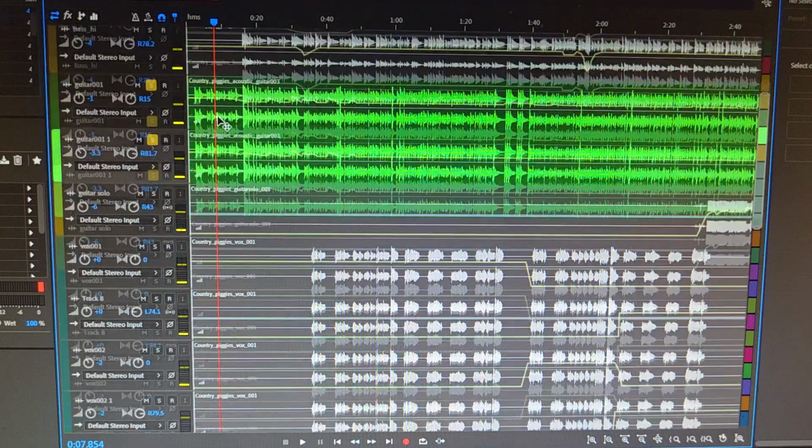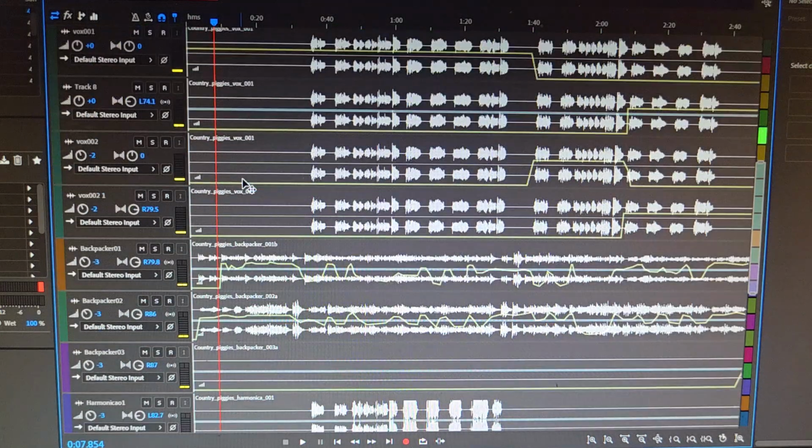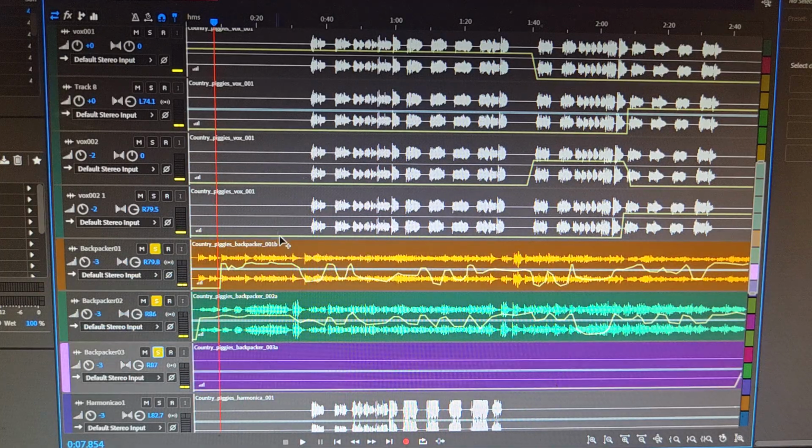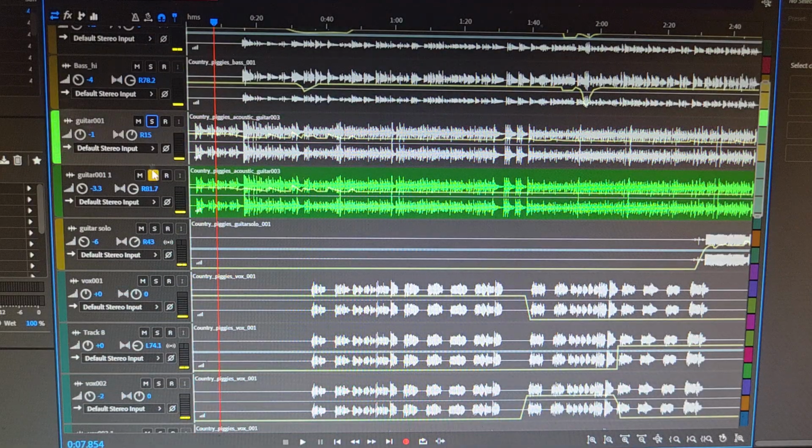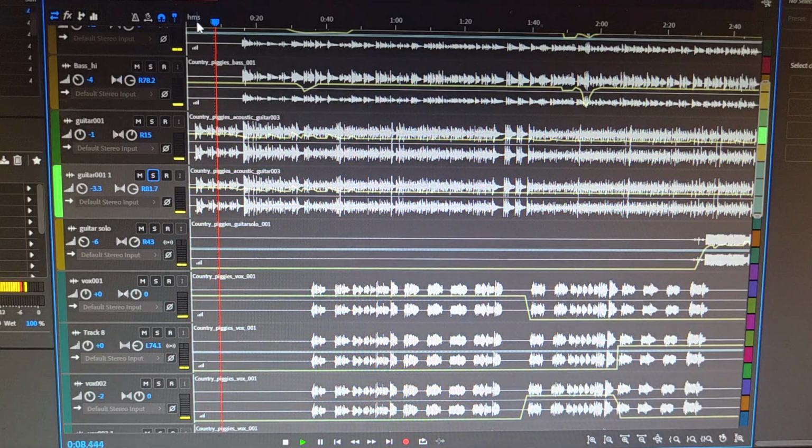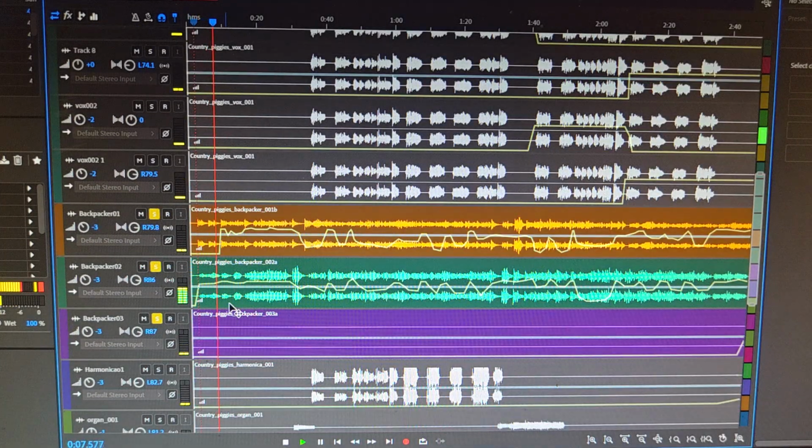So here we have, this is the regular guitar. The backpacker is like a little travel guitar. It's called the Martin Backpacker. And I have 3 tracks of that, so we can listen to that. Let's listen to that separately first, and then we can listen to it back with the guitar. So from the beginning. So that's that.